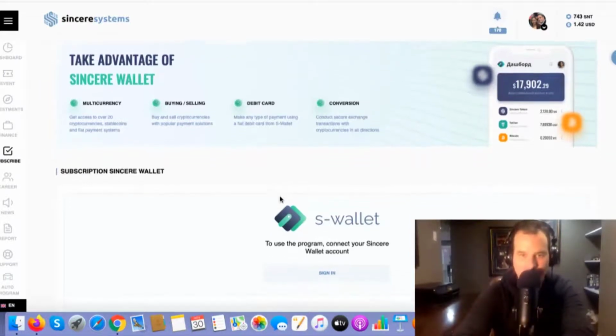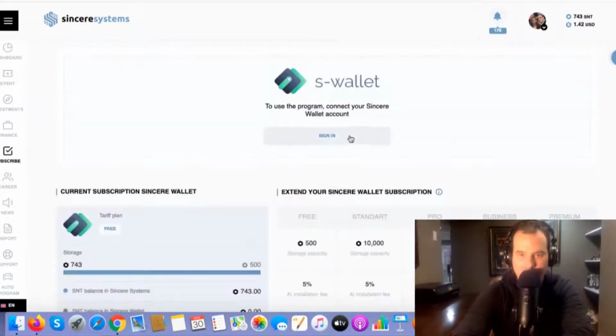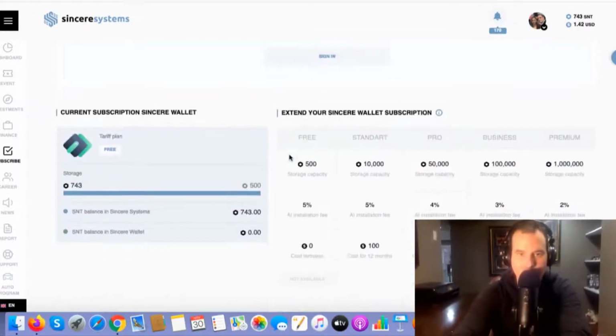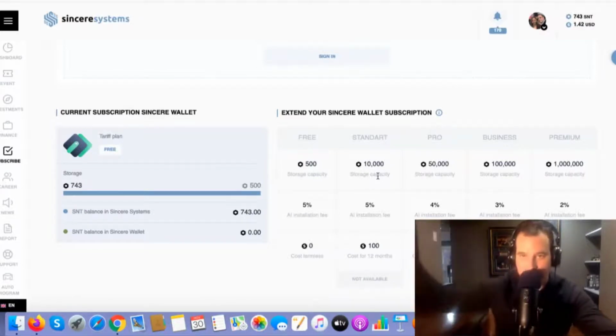It's the S wallet that they're talking about here. If you want to log into your S wallet account, you click that button there. This is about the token. The token's a crypto token, so you can actually buy it, and you can just hold the token if you want to make money. We don't know how much the token's going to go up in value because they just implemented it in the system yesterday or 2 days ago or something like that.